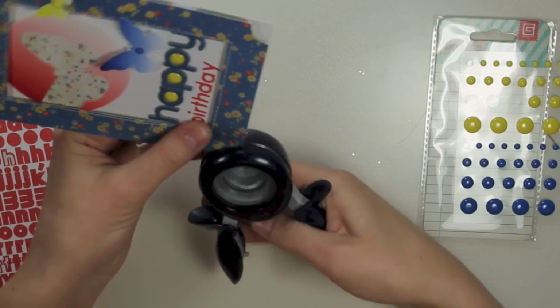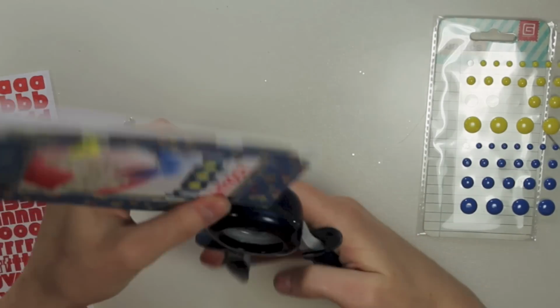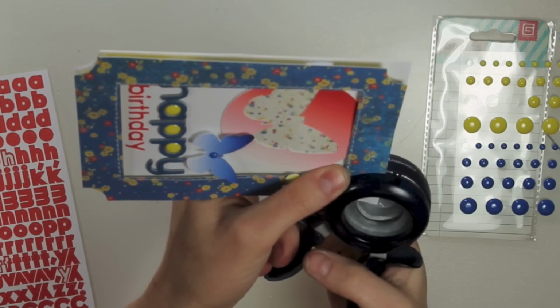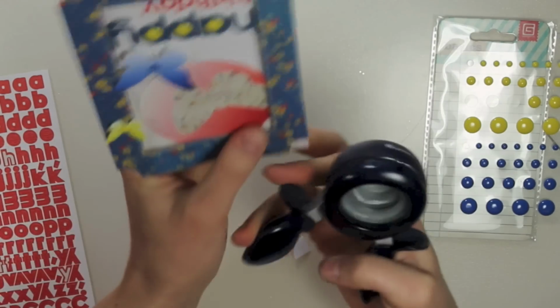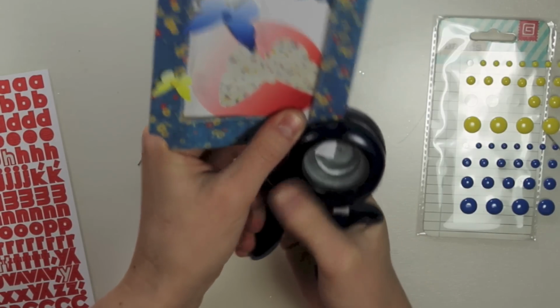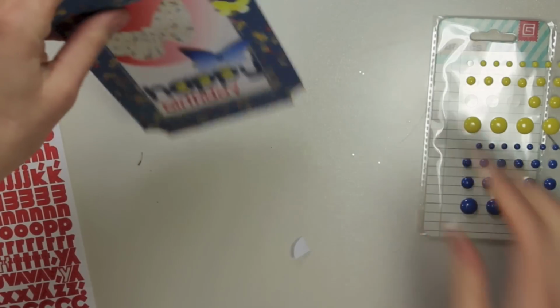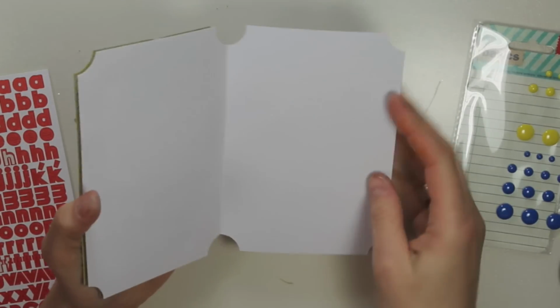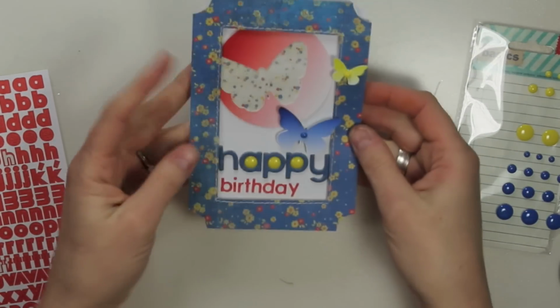So I want my actual card base to match up to the notches that are in the card front. So I'm using a circle punch and just creating that curve by punching the edges that way. Okay, now that completes our card number 2.